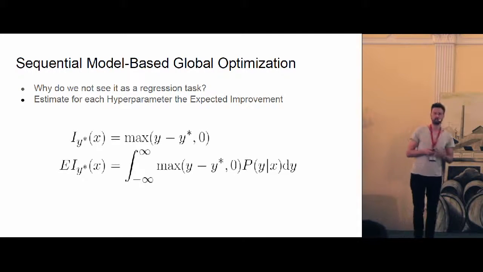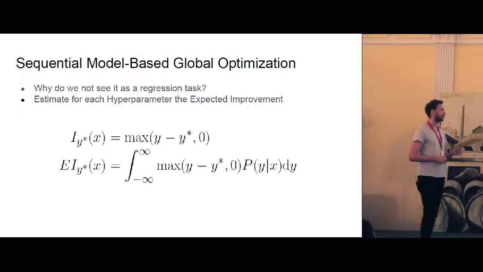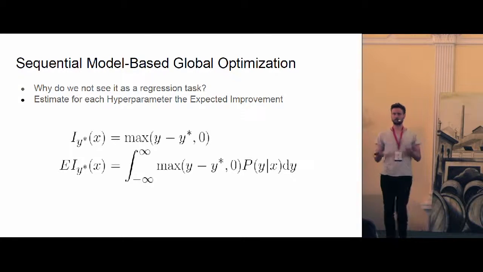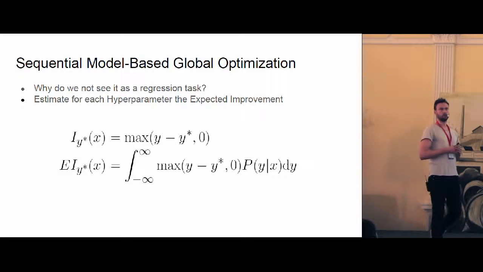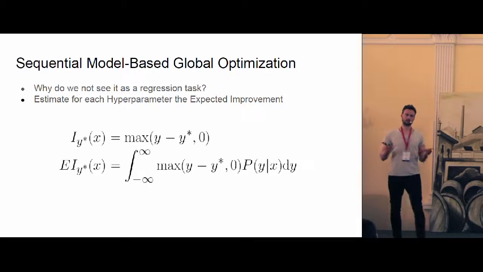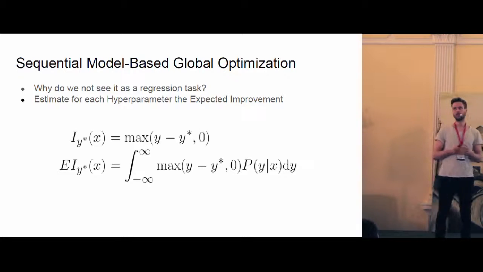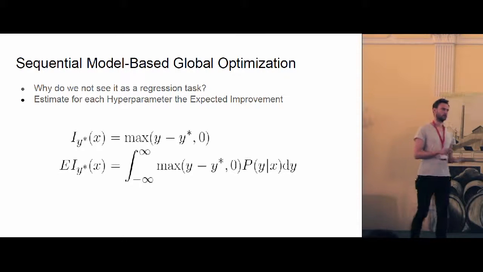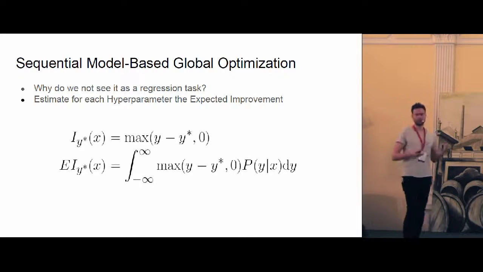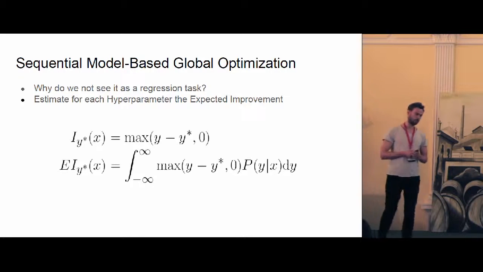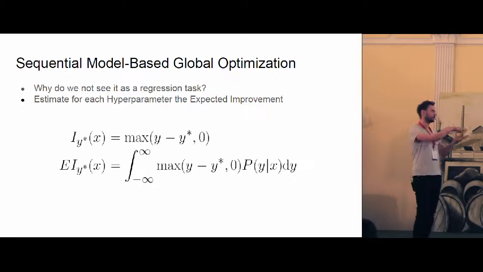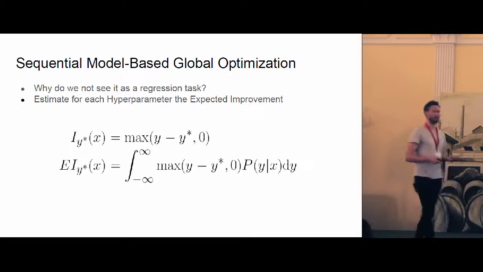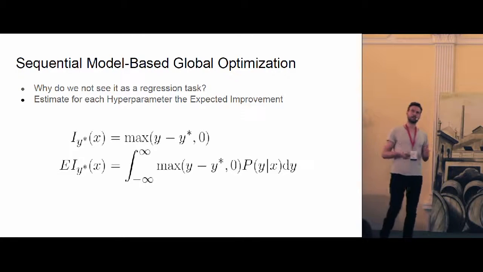There are very different metrics you can use. Here I want to present the expected improvement. Upper confidence bound is another popular metric. I don't think there is a reason to use one or the other. Depending on how your data look, one will perform a little bit better than the others, but I don't think that a priori one is better. In our case, as you will see at the end of the talk, with the expected improvement and its mathematical definition, we can nicely compute a result that is, in specific cases, also analytically tractable.